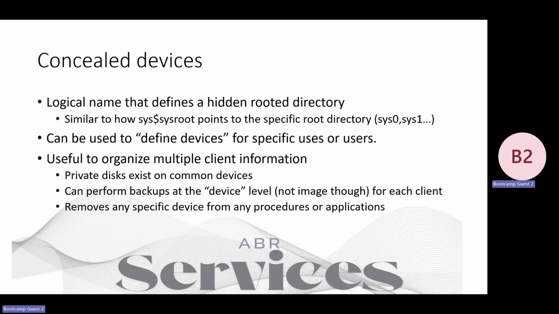Now, single systems, you still come up, in effect, you still have a single node cluster. It'll default to SYS0. And if you look at the sysroot like this and you do a show log of it, what it'll be is the device colon, the root number with a dot at the end of it and a closed bracket. And if you define the logical name to be that with the dot, with the added specifics, which I realized I didn't put on this slide, /translation equals terminal, comma, concealed. And I have an example of this coming up.